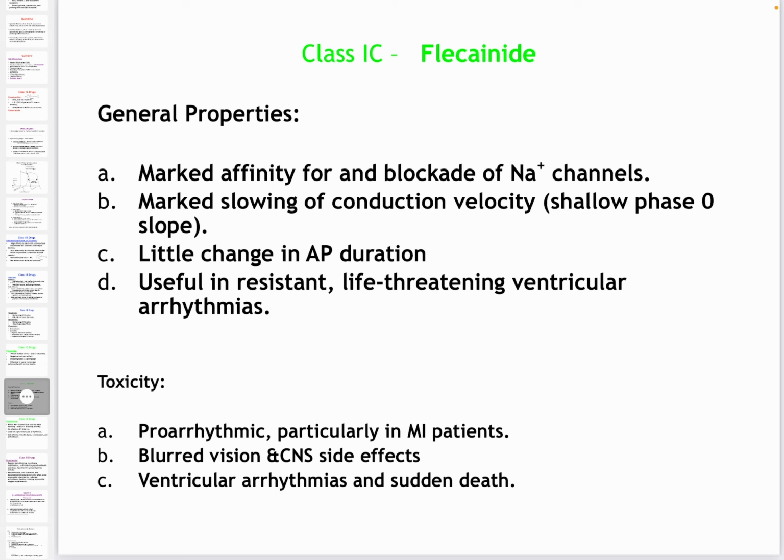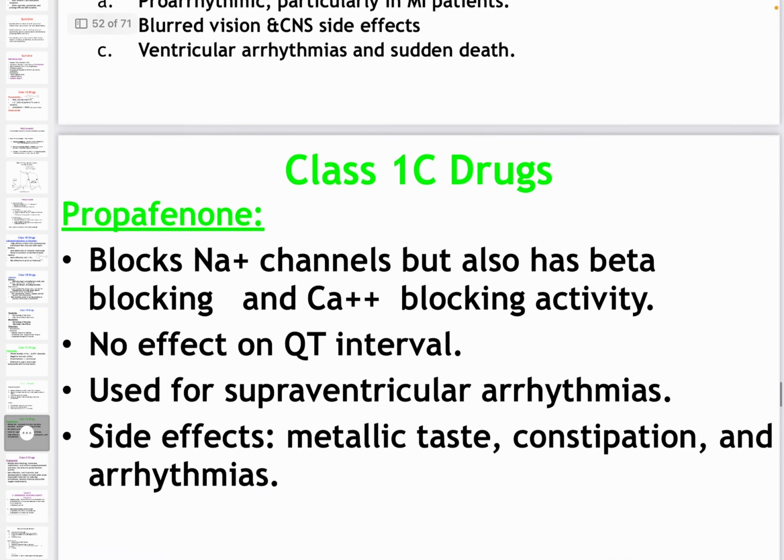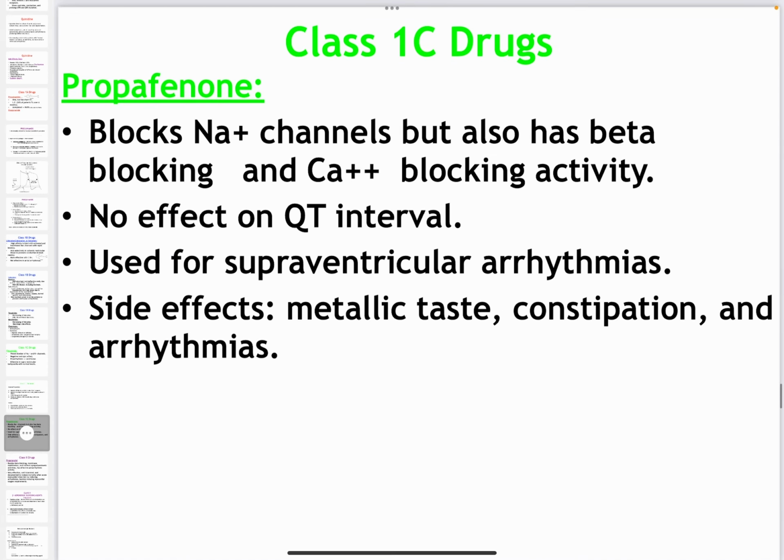Another drug, propafenone. Propafenone, in addition to being a sodium channel blocker, it also has beta blocking capabilities and calcium blocking capability. It does not have a lot of effect though on the QT interval. But we don't worry too much about torsades de pointes. The main use is for supraventricular arrhythmia.